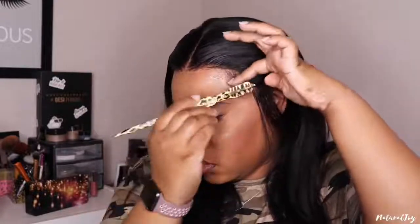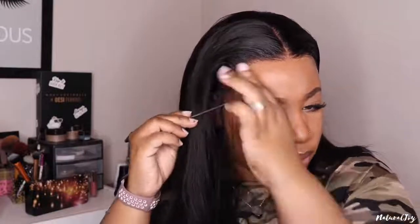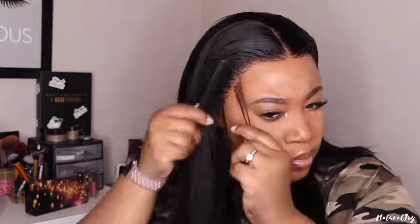So this foam works really well. You can even use this if you are going to do a glueless method, because when I say this sticks, it sticks. But the key is you have to make sure it is dried completely. If it's not dry completely, it's not going to work the way that it's supposed to work.